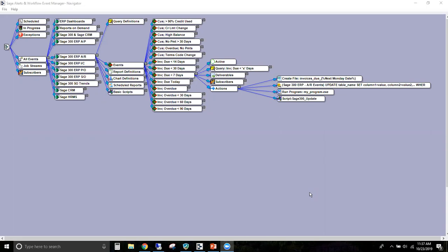And we're about to release our version 10 product later this year, which will add a RESTful web service API to Sage Alerts and Workflow. But when it comes to writing data back into Sage 300 or other applications, Sage Alerts and Workflow has a number of different ways to do so, all of which are covered by multiple levels of security.